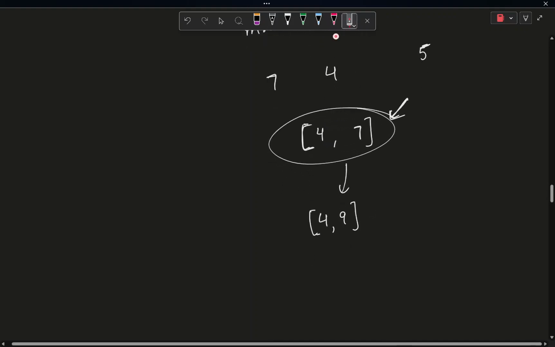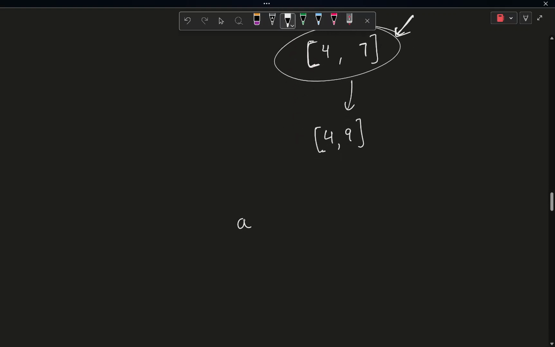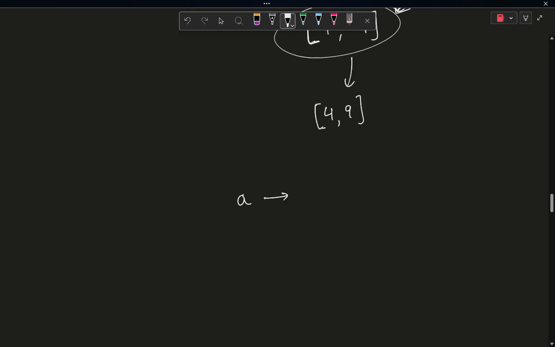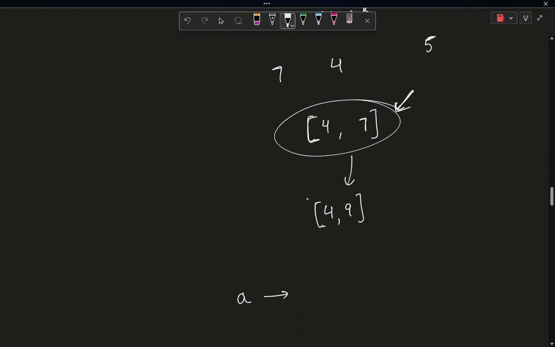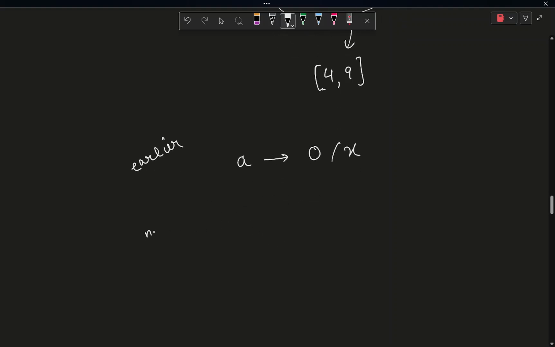So what I'm trying to say here is, earlier you had that the frequency of every character after applying some operation should be either 0 or x. This is something we earlier had. Now what I want to say is, the frequency of every character should either be 0, or it should be in the range from some x, from there till x plus k. That's it.